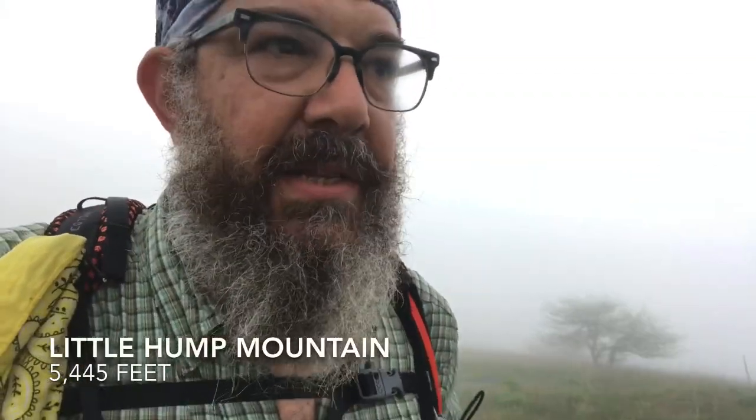All right, well, you gotta be careful up here when it's this foggy. I lost the trail there for a few minutes. I wasn't sure. Fortunately, I took out my GPS and was able to navigate back to the trail. So we're back on path. There won't be any views on top of Little Hump today, as you can see. Man, this is probably less visibility than last time I was here in the middle of that dadgum blizzard. But anyway, here we go. It's still kind of beautiful in its own right.